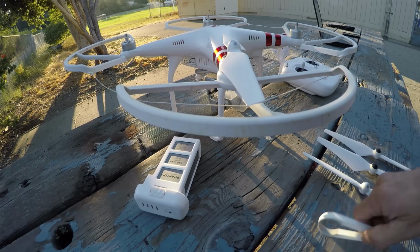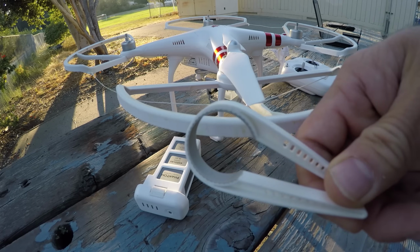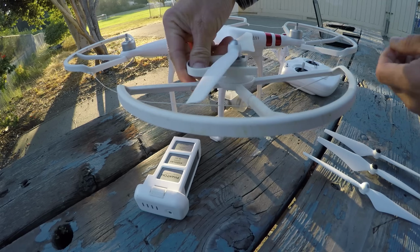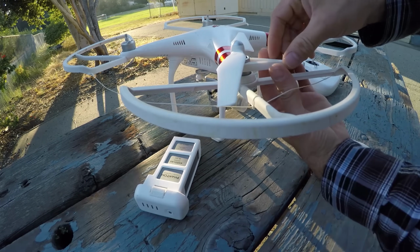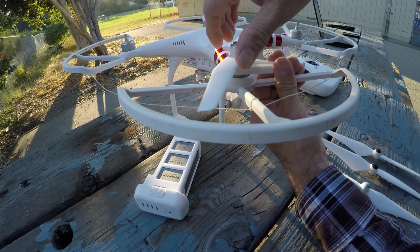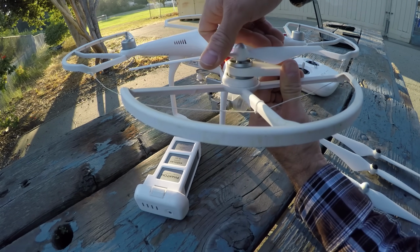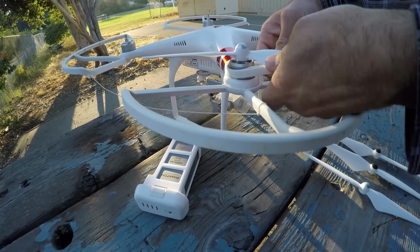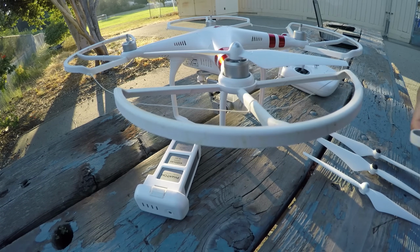Now, you may be wondering what this little tool is that came in your kit. This is actually used to hold the motor in place. I've had several people ask me about that. Yes, you can hold it by hand, but it's so much easier. Just put a little pinch on that and then go ahead and give a twist. Make sure it's nice and tight. Don't go too crazy tight. It's going to get tight in flight, but you want to give it a little bit of snugness.